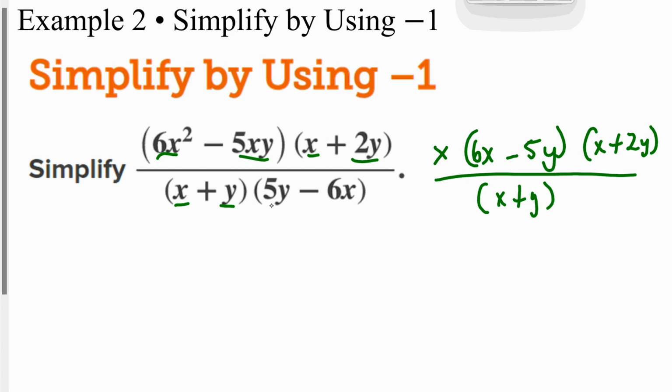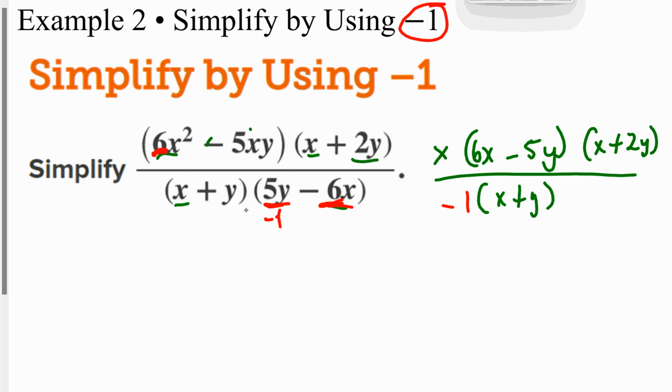And then this one, I notice that I can't do the 5 or the 6, but I notice that, hey, I have the same numbers as this one, a 5 and a -5, 5y, right? These are kind of looking the same here. This has a 6 and a -6. Those are kind of opposite numbers, right? So if I take out of this one, if I actually factor out a -1 out of this one, divide by -1, divide that by -1, I'm just going to put that -1 out in front of kind of everything.